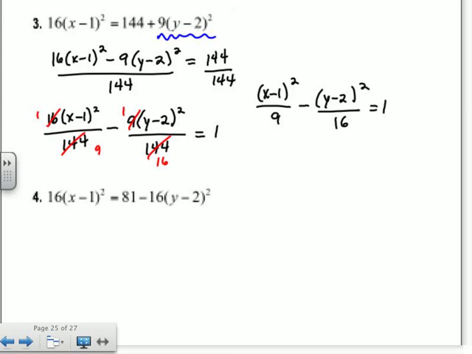Okay, so like I said, it's a hyperbola. Since it's been a while since we've seen these things, let's talk about the hyperbola. There's two choices. It can be horizontal like that, or it can be vertical, like that. So which one is it going to be, horizontal or vertical? Yeah, it's horizontal because it starts with the x. Whatever variable's first, you're going to go along that axis, I guess. I don't know the best way to describe that.